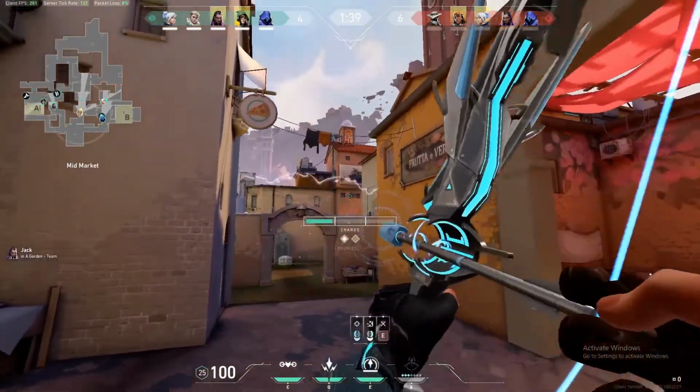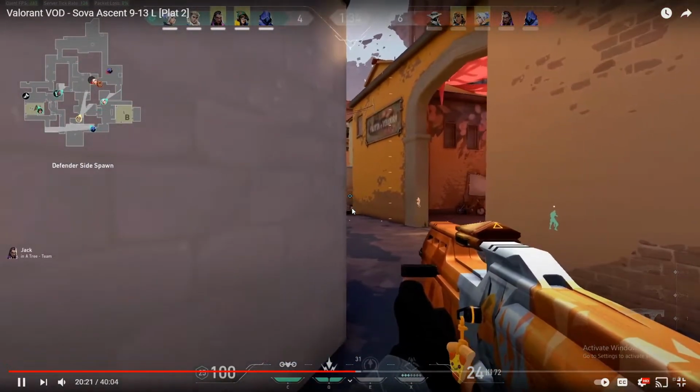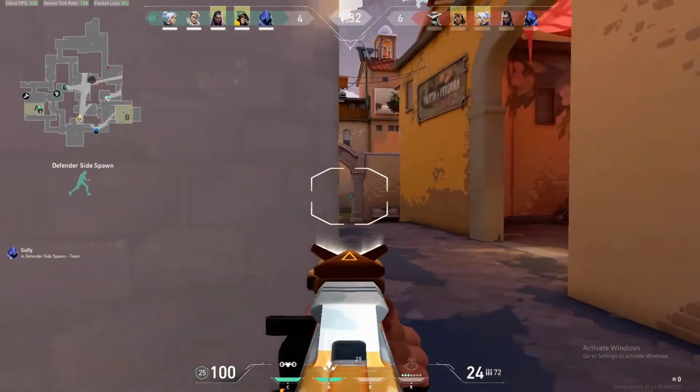I'm playing on site safe. Revealing area. I might play aggro tree. There's like three outside of B.